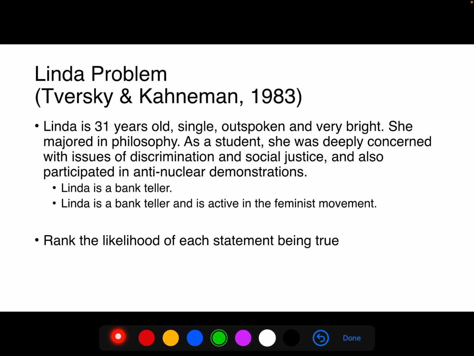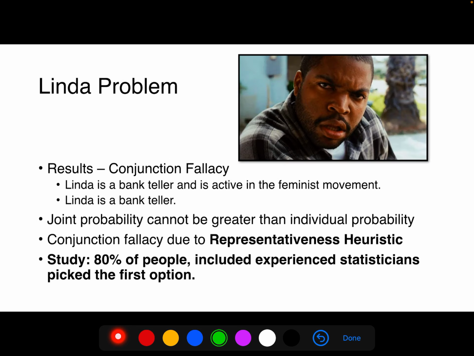This is typically the structure of the problem. Sometimes they'll include other characteristics of Linda and see how people rank the whole list. But this is kind of the foundational aspects. And the results overwhelmingly end up being a conjunction fallacy. So overwhelmingly, right here, literally 80% of the people that participated in this selected this option, which is a conjunction fallacy because the probability, as we weigh these, right, which one has the greater likelihood of being true? Joint probability, so the probability of statement A and statement B, cannot be greater than the probability of either of them on their own.